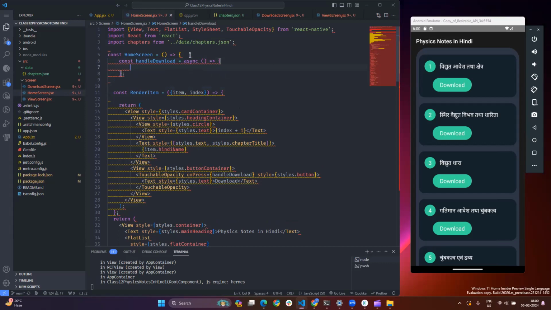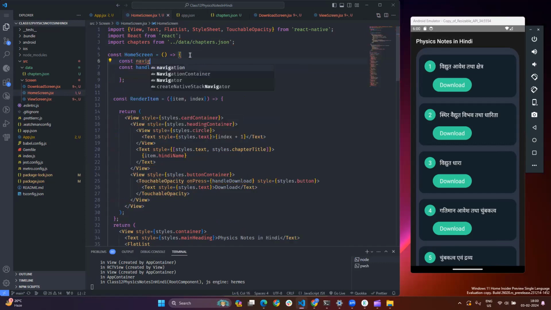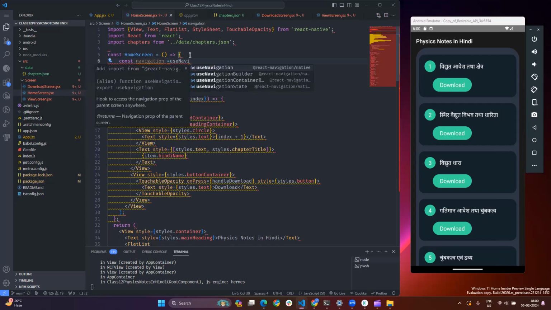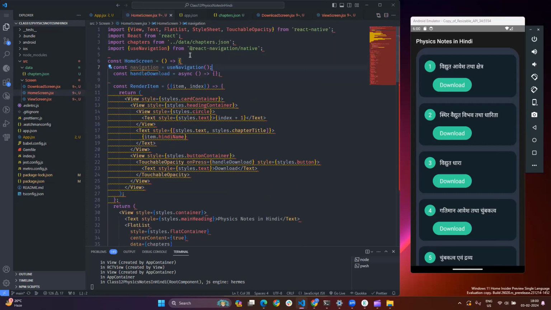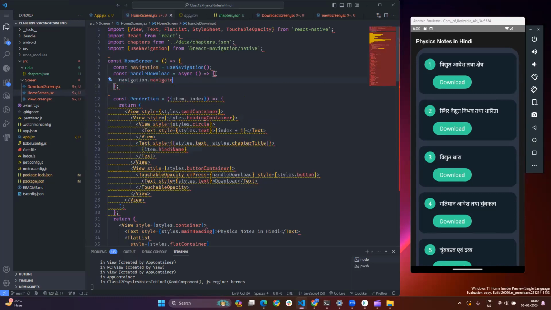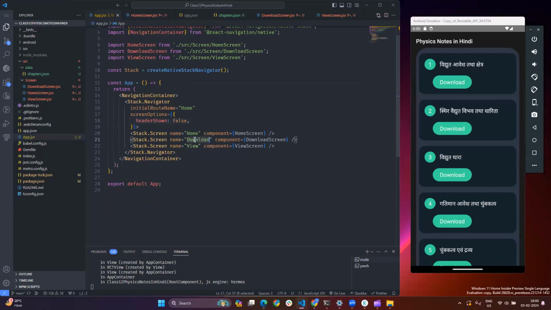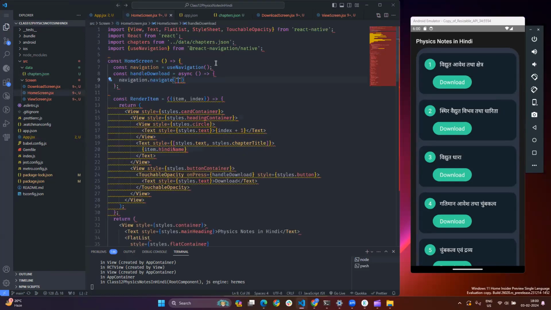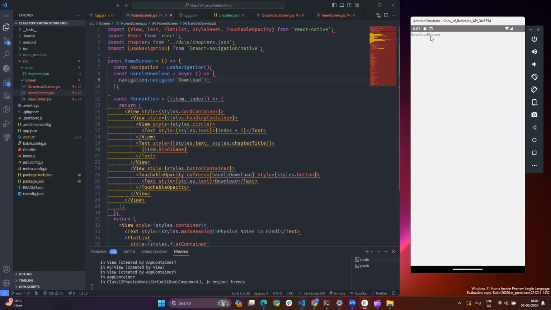First, navigation is equal to useNavigation, and we have to navigate to the next screen. Navigation dot navigate to which screen? We want to navigate the user to the download screen. So whenever the user clicks, we get the download screen.